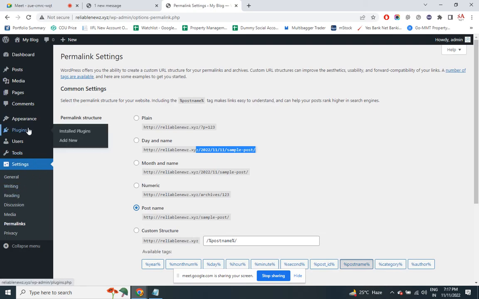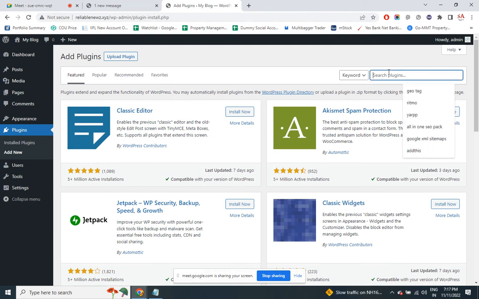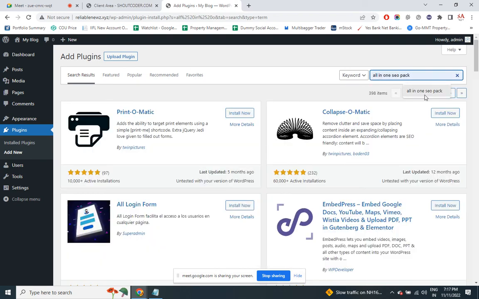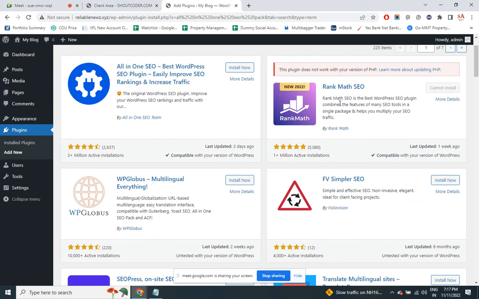So how do we install the plugin? Go to plugin, add new plugin. And what are plugins? We have already discussed that they add extra features to your theme. All-in-One SEO Pack. So always look at the number of people who have installed and the average star rating before using any plugin. This is even more popular. But whether it is for your title, description, keywords tag or not, that only after installation you'll get to know.